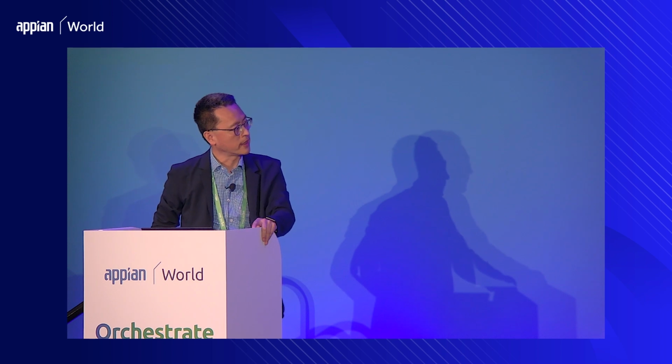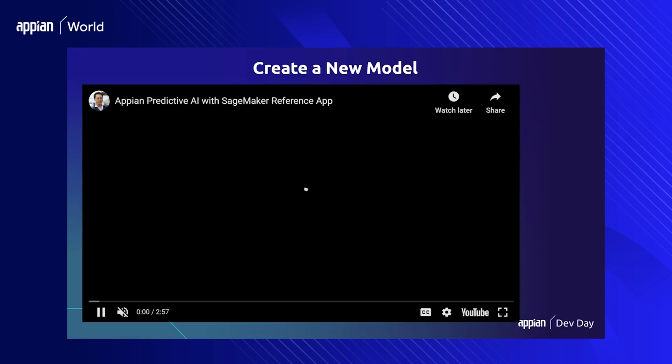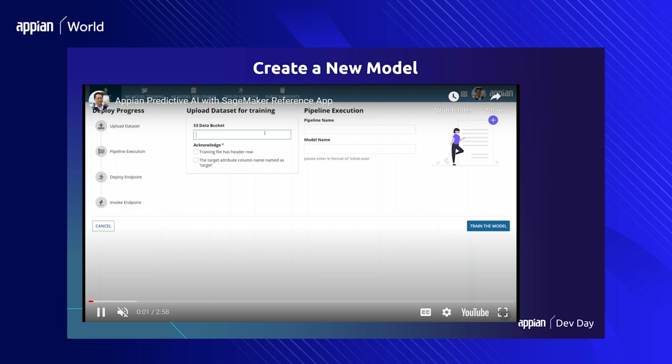So let's do a demo. Before we jump to the live demo, first I want to show a 2-minute video snippet, starting from the beginning. You have a data set, upload it, and all the way down, you have the model deployed and it gives you the REST endpoint. That's all you need. You have the REST endpoint, you plug it into the designer with the integration object, you're done. So here we go. That's the interface.